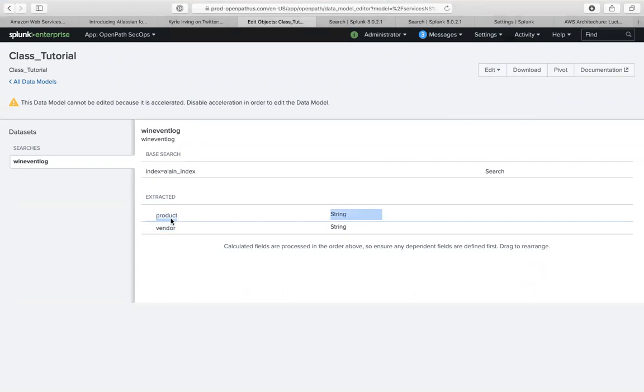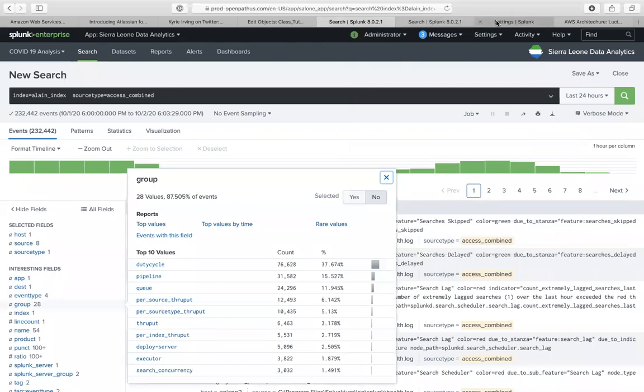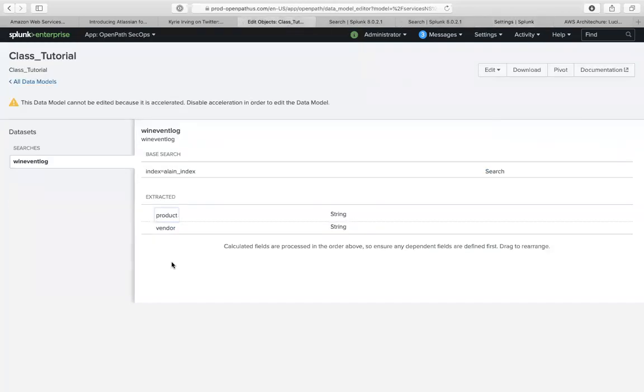If you want to add different kinds of fields, then that's when you do the field aliases. So if you want to, say, okay, in here I have group, and group needs to somehow be inside of my data model. Mm-hmm. So you would say field alias, maybe vendor now is equal to group. That's the only way you can add that.